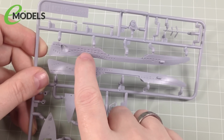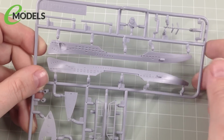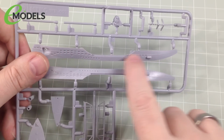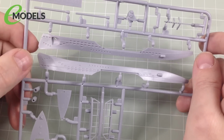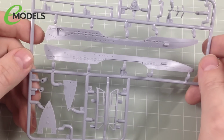What I'd rather do, instead of trying to file them with a tiny file and making a hash of it, and they look a bit rough and ready, I'd rather keep the nice crisp clean edges that you see on there and then just shade those in with a wash of some sort just to make them look like they're hollow, rather than actually try and hollow them out and make a mess of it. I want to keep it looking nice and clean and crisp, so a wash in there will be absolutely fine.